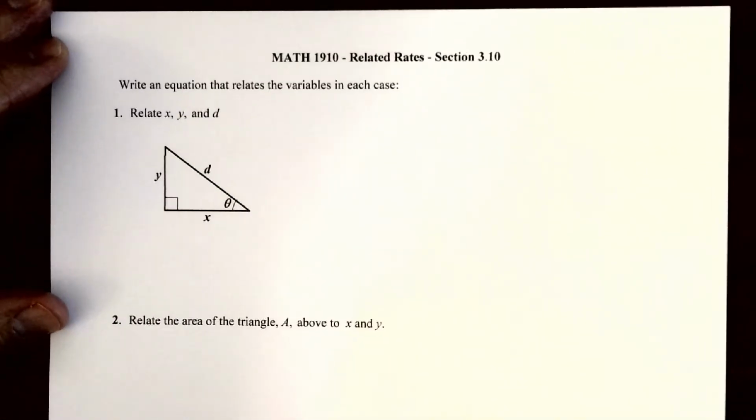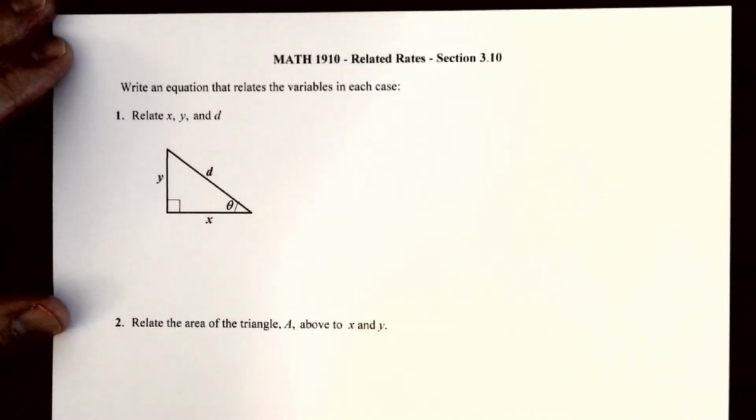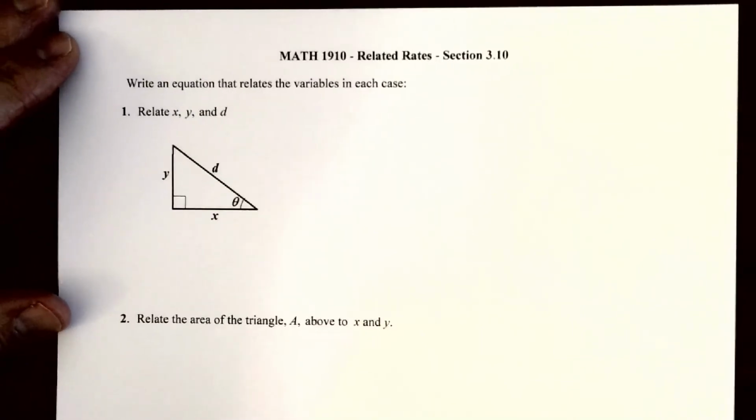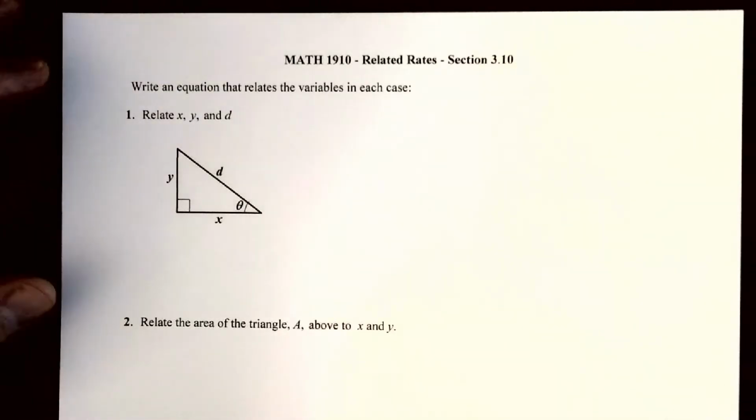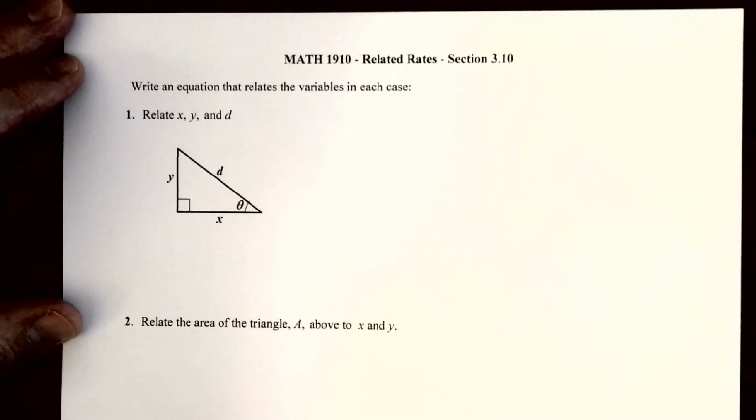Okay, so we are going to look at a topic known as related rates, and this is an application of derivatives. We've learned all the various rules for finding a derivative, and we talked, if you remember, about applying it in the sense that a derivative is a rate of change. And in this section we're going to look at relationships between rates of change, where two or more quantities change, for instance with respect to time, but their rates are related to one another.